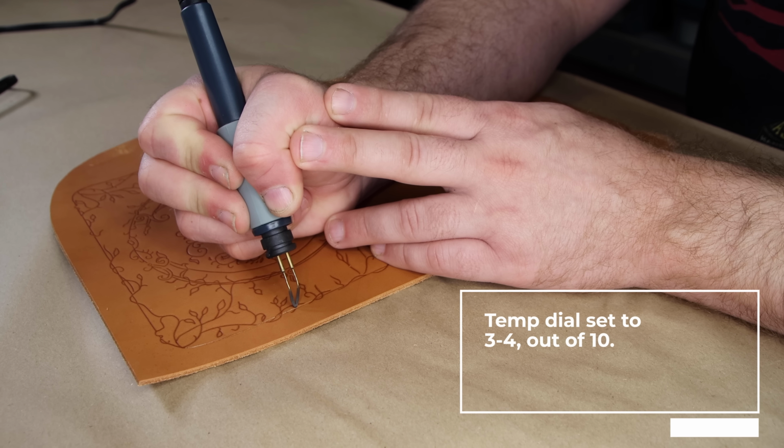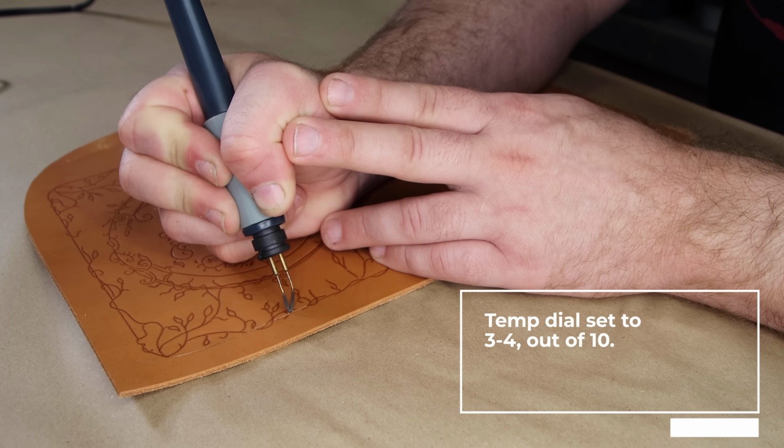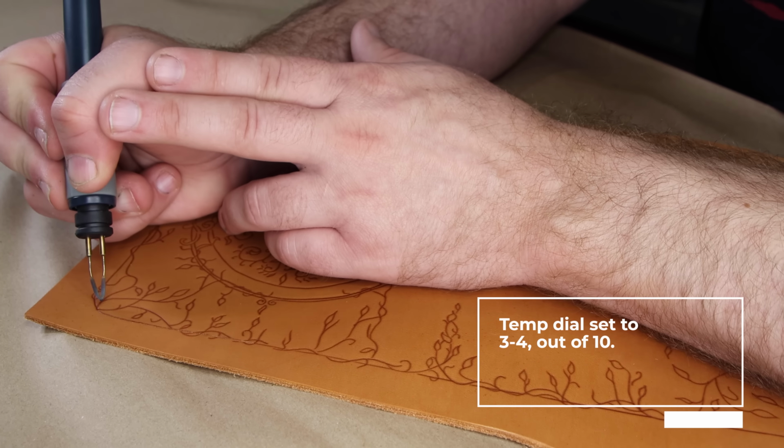So as we get started here, one of the things I found is that moisture is a really big deal. If the leather is going to be more on the dry side, what you're going to get is more of a burning and scorching. Sometimes you want that. If it's wetter, you're going to get more of a melting and cutting.